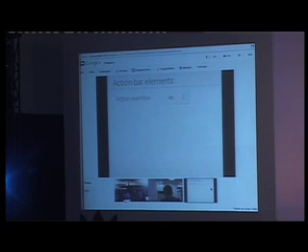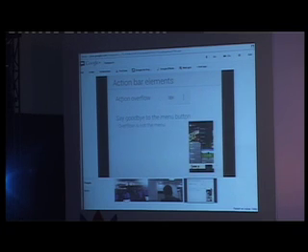As I mentioned before, we have an overflow menu which holds the rest of all the available options.